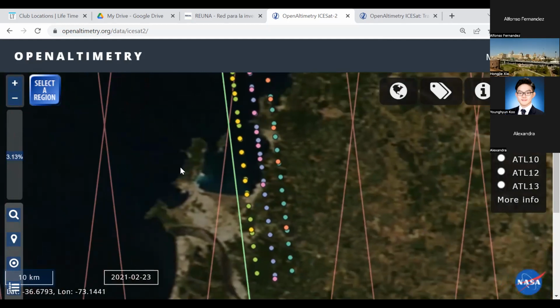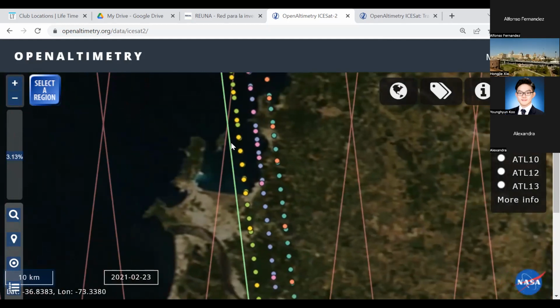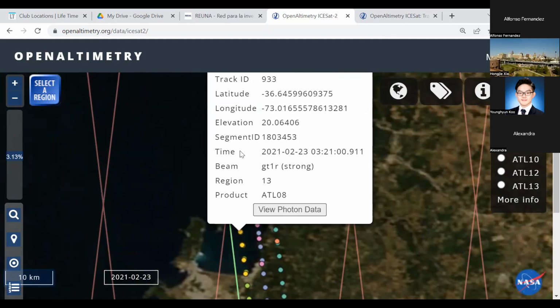So this is 1 day of data, the current day. If you click where it says view photon data, it's going to give you the photons for that particular track.